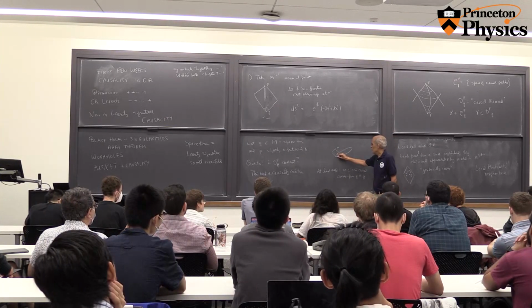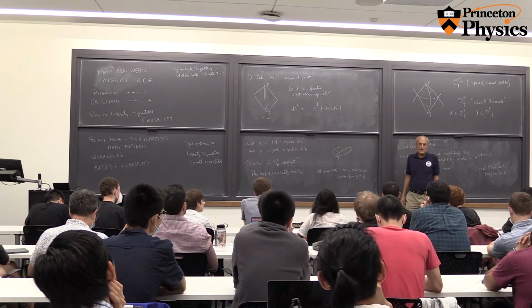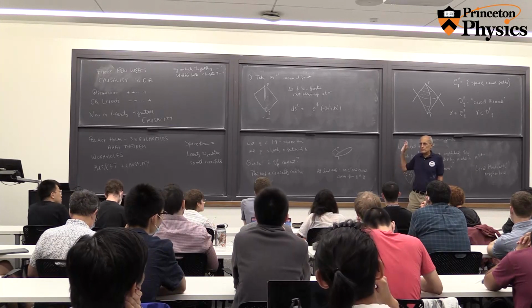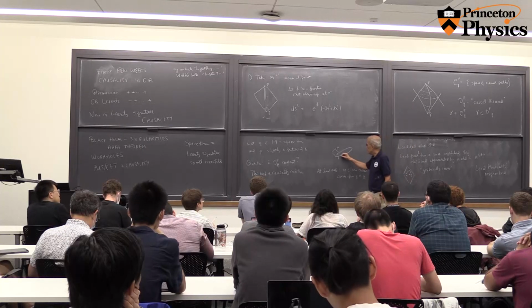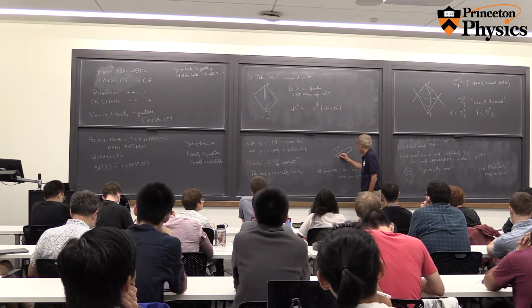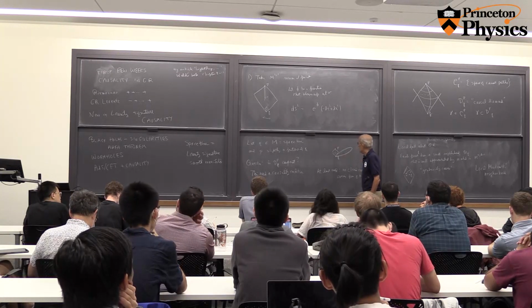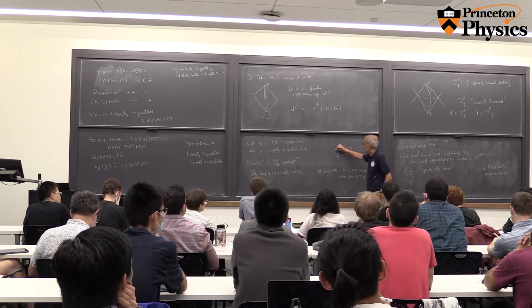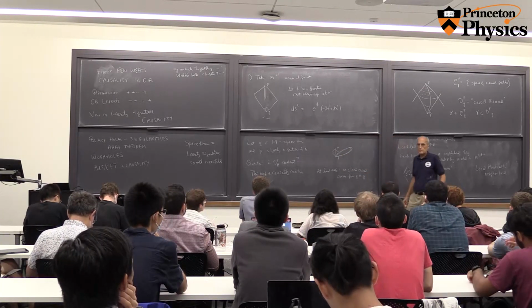But if there is a closed causal curve from Q to Q, in general we know nothing about where it goes. It might go to a region of space-time where a point was missing, or where there was an anti-de Sitter boundary, or where anything bad could happen. So if there's a closed causal curve from Q to Q, any point on that curve is in the future of Q and also in the past of P, because we can make a causal curve from Q to P that first goes around the loop and then goes on to P.